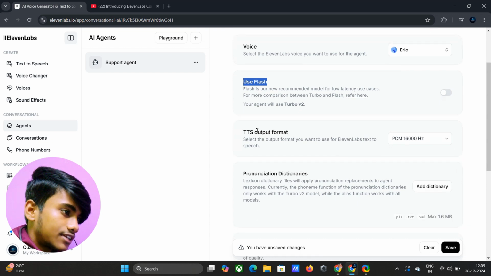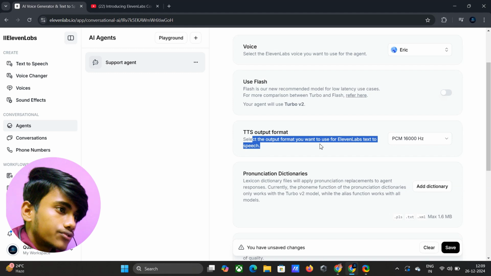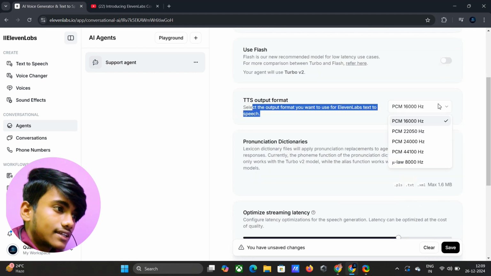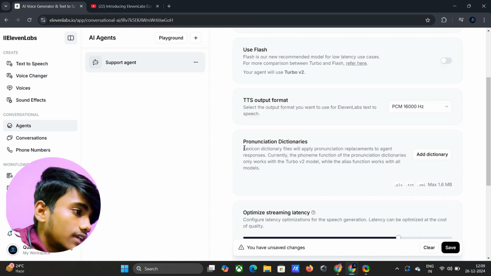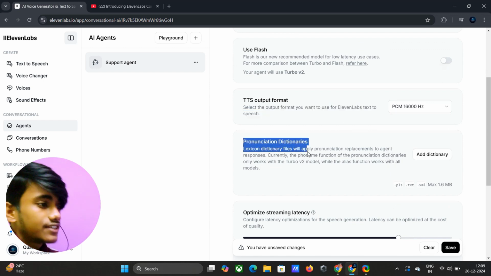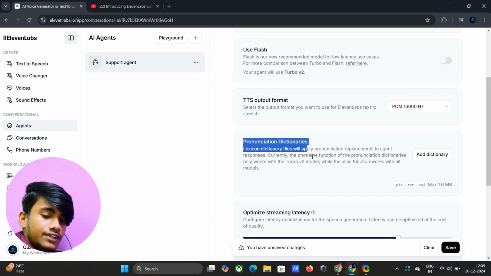Then there is TTS output format. Select the output format you want to use for ElevenLabs text to speech. So you can select anything from here. Then there are pronunciation dictionaries. Here you can enter maybe your company name, your name, and those words which you want to be pronounced correctly or differently, right?